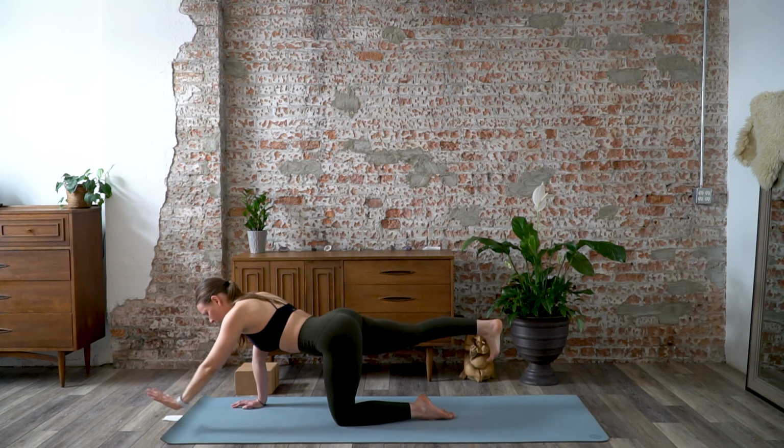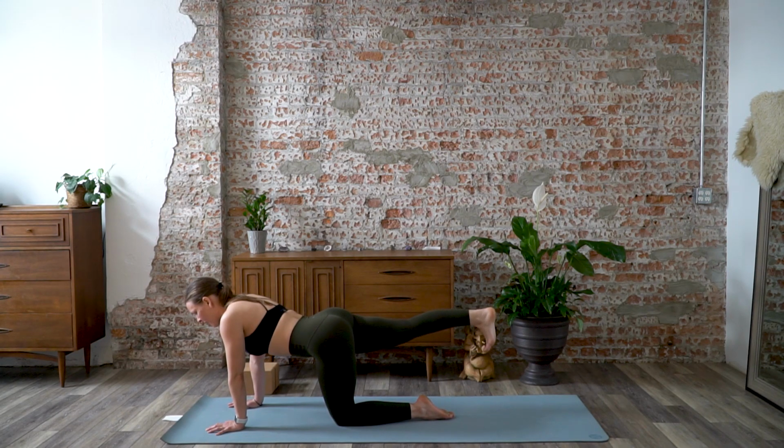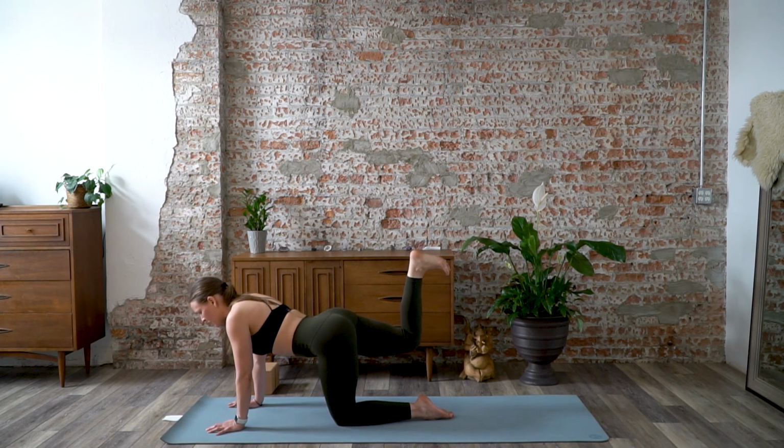Good. From here, left hand can go to the floor, and then you're going to do little pulses with that right leg. Activate that right glute muscle and lift the heel just slightly up towards the ceiling for 10, 9, 8, 7, 6, 5, 4, 3, 2, 1. Now hold it there. Let's bend that right knee and do the same thing.